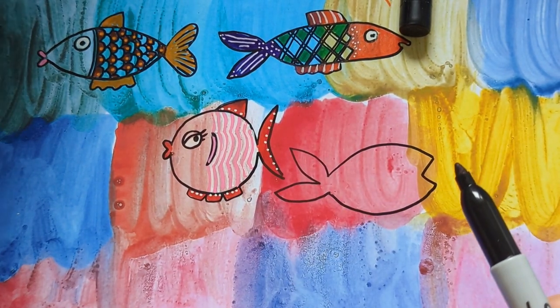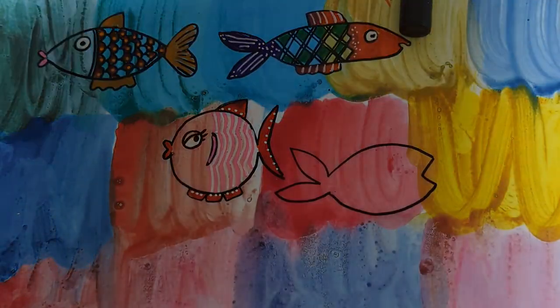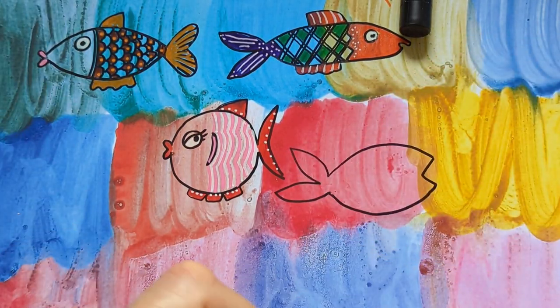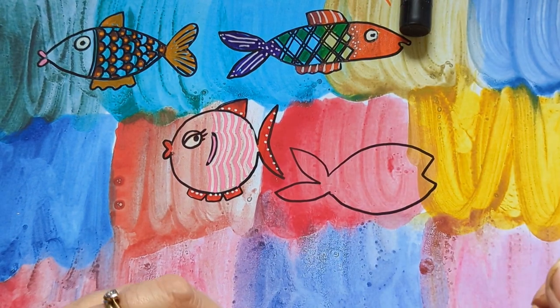Let me show you which ones I've done. I bet you can see it's light blue. So I've grabbed a pen. His fins are in the air like that, but I've really got room to do that. And they're a bit more rounded than what I've done. So you can do anything more rounded like that perhaps. That's more or less like that, isn't it?